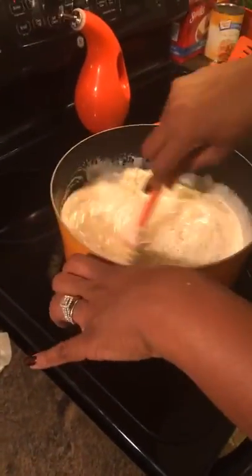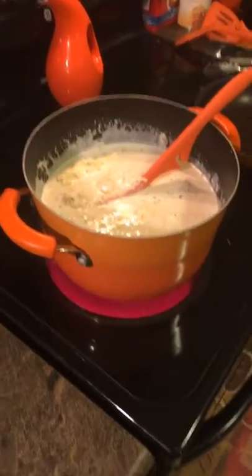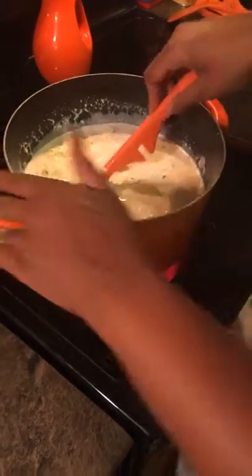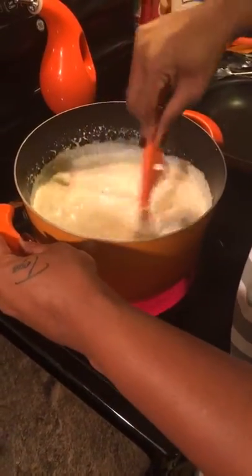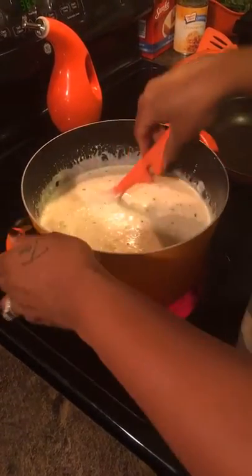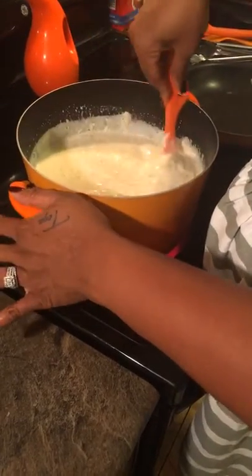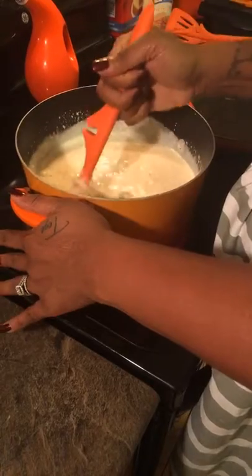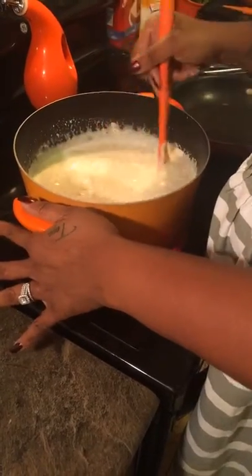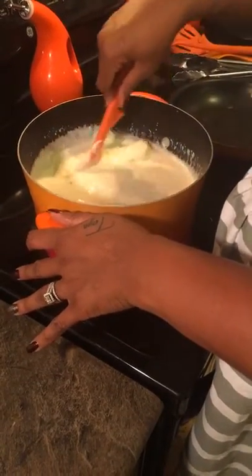Make sure that you're stirring up the egg yolk in your cheese sauce, otherwise you will have a clumpy mess. What you'll have is a very good consistent sauce. You want to make sure again that it's creamy because once you put it in the oven, you don't want it to dry out and clump over. That is the purpose for putting the egg, to hold it together, and the butter and the Alfredo sauce and a lot of the milk-based products will keep it consistent and smooth all the way throughout the whole entire pan.